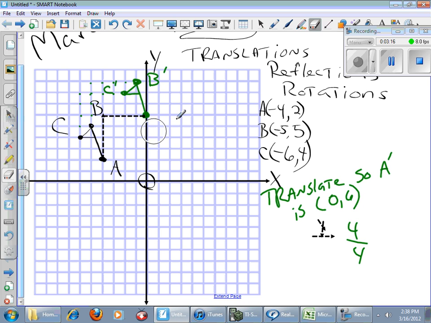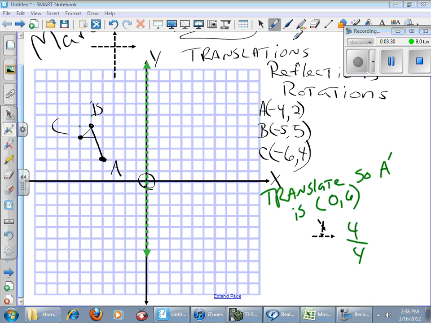So I'm going to get rid of this original green one. It's in my way. And I'm going to move these out of the way. But I will show my mirror. There's my mirror. And now I'm going to count the spaces in the mirror. A is 1, 2, 3, 4. A prime would be 1, 2, 3, 4 right there. And I'll call that A prime.